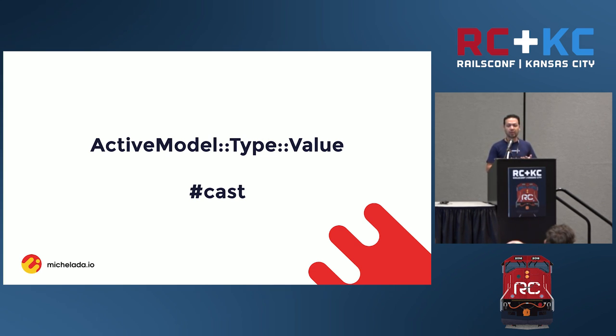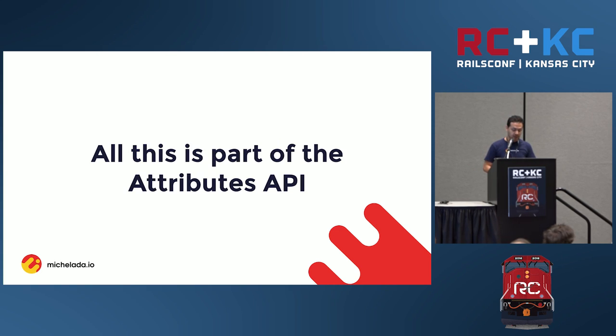So for example, let's say that we have a form, and in the form we have an input field, and this input field can accept a number. When the form posts that information back to Rails, we need a way to get the number and convert it into the final type that is going to be stored in the database. And finally, we need to implement the serialize method. The serialize method is going to dictate how the Ruby type data is going to be transformed into the database type. As I say, this is part of the attributes API.